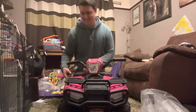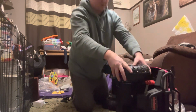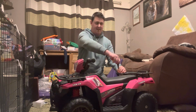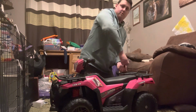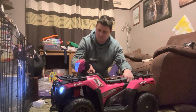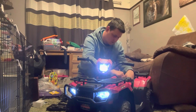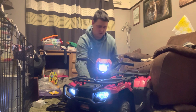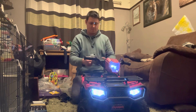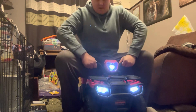It's even got little alloy wheels. Oh. That is ace. I'm going to take a picture. It says suitable for 3 to 5 years.